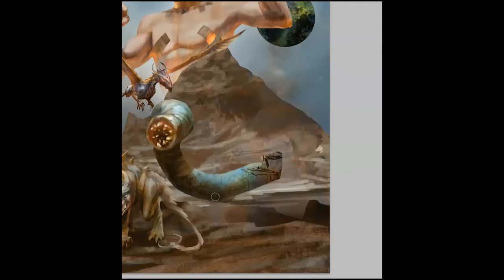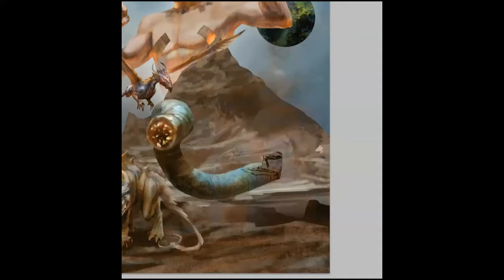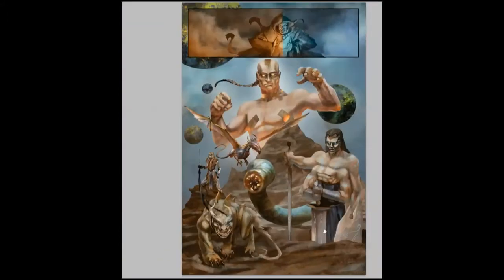The marks on this beast character with the sword, they're the marks of the mage, so he's got like energy. Here I'm just tidying up this. It doesn't even get seen. I'm tidying up the worm. I'm cleaning up that area, but no one sees it. That's my OCD kicking in. So sometimes it's good to do that. You never know, because sometimes you may need it. I did have to animate this, so it did work out for the better. When I gave the files to my animator, she was like, oh, I've got everything in layers so I can do stuff to it.